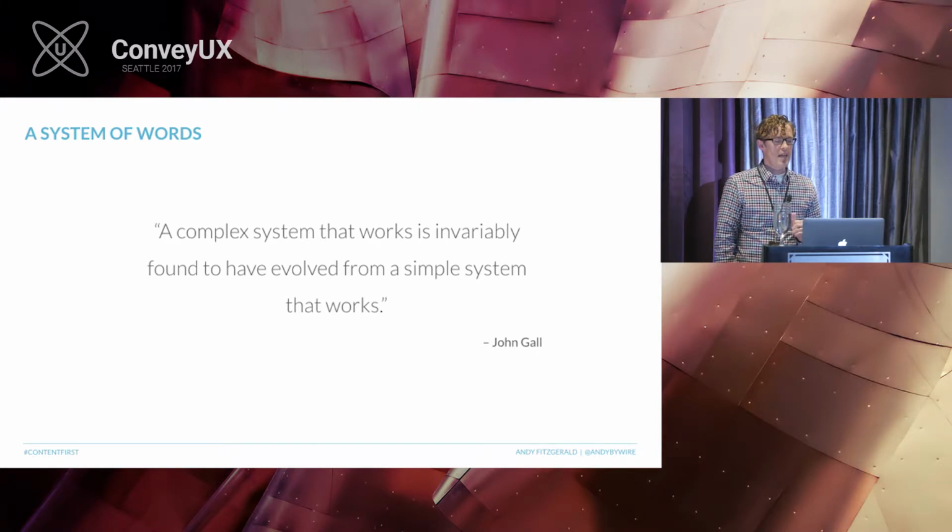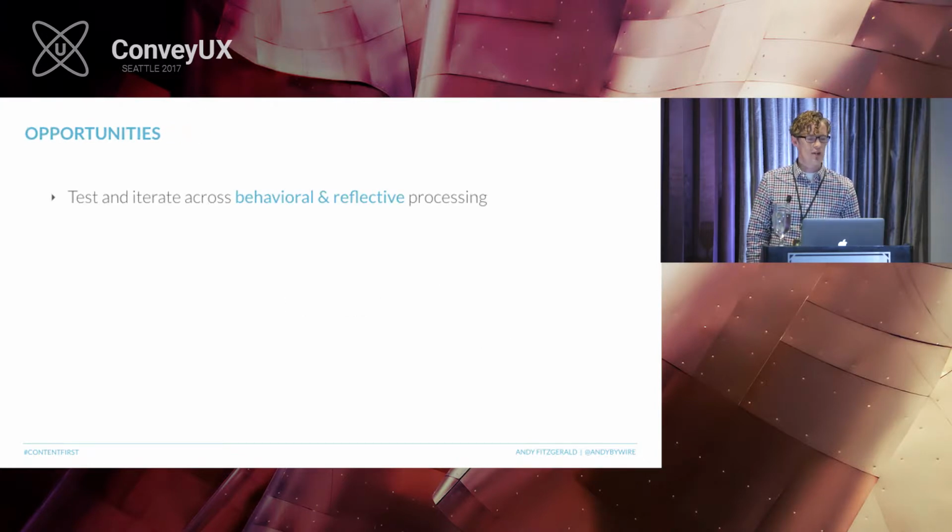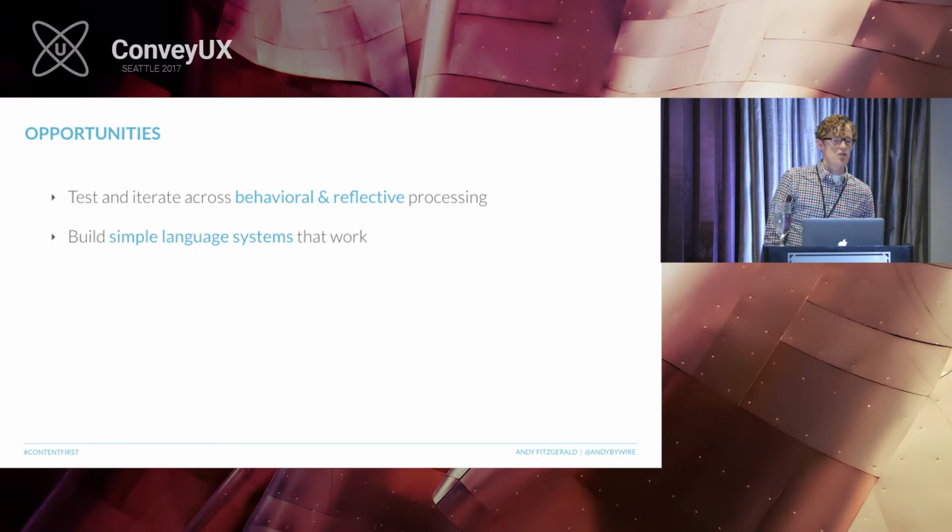So in reframing our prototyping process in this way, my team and I arrived at some opportunities that were out there, that were latent in the kind of design work that we do, but that we weren't able to capitalize on yet. One of these was being able to test and iterate across behavioral and reflective processing. The second was to learn from and build simple language systems that work across an experience, not simply on a single page.